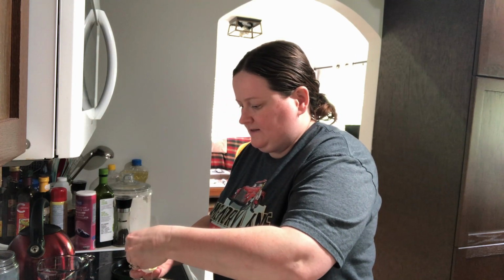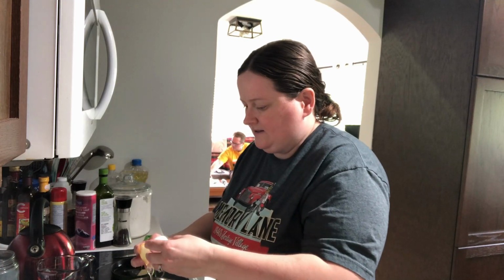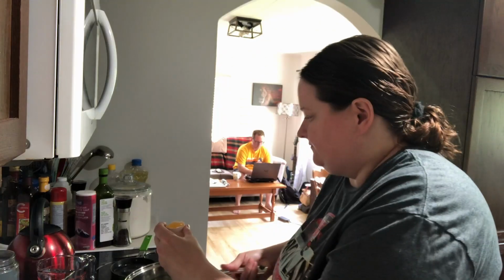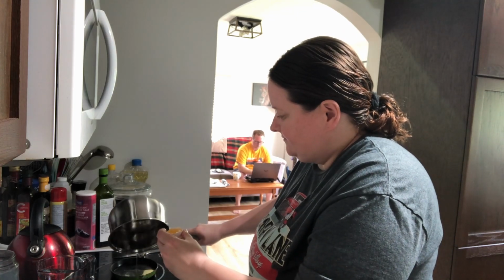These take a little time to make if you use homemade lemon curd or the lemon pie filling like I am making now. But you can always use lemon curd from a jar to speed up the process.